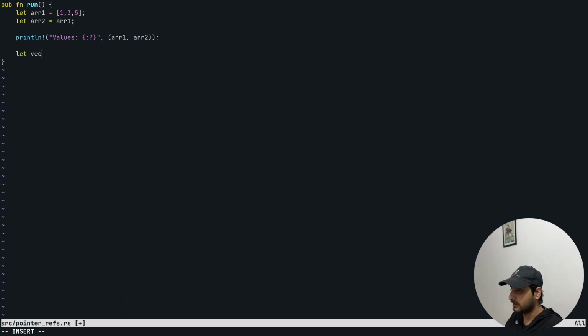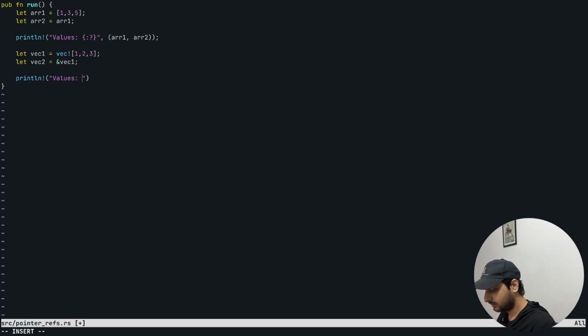For example, in the case of a vector, we give the address reference to the vector, and then when we print it, we get the values in a tuple form like this by their address. And this should work.